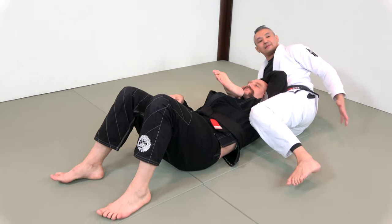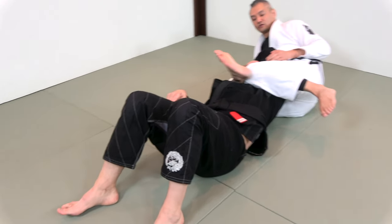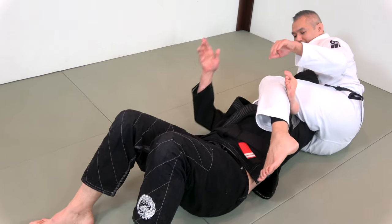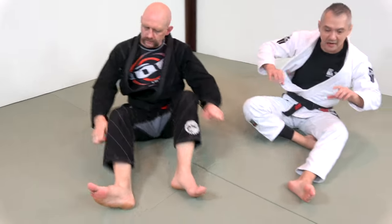Note how from here, I am seated. And Stefan, it almost looks like he's about to escape. My knee goes into his neck. From here, I circle my knee over my shin, and then I complete that triangle from this position. It should almost feel as if your training partner is trying to slide out.